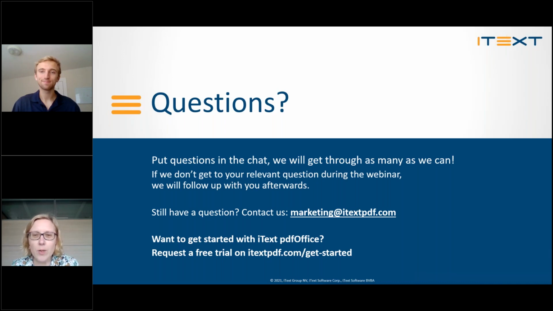Second question: what about generating Office style visual differences between two documents? This comes from Mike. Yeah, so I am not sure if I'm interpreting this one correctly, but if there are any visual abnormalities that you encounter when utilizing PDF Office, then that would be a scenario where you'd want to reach out to our team.